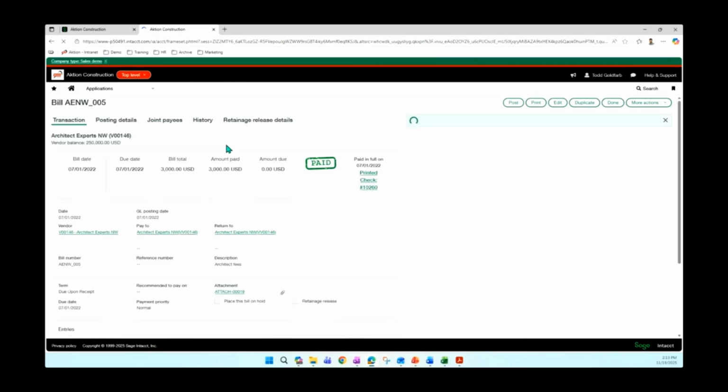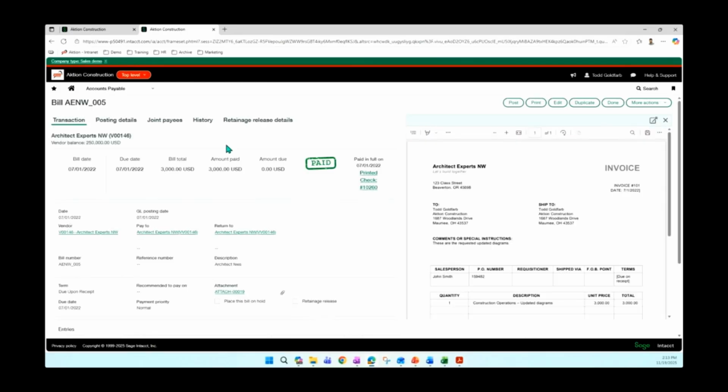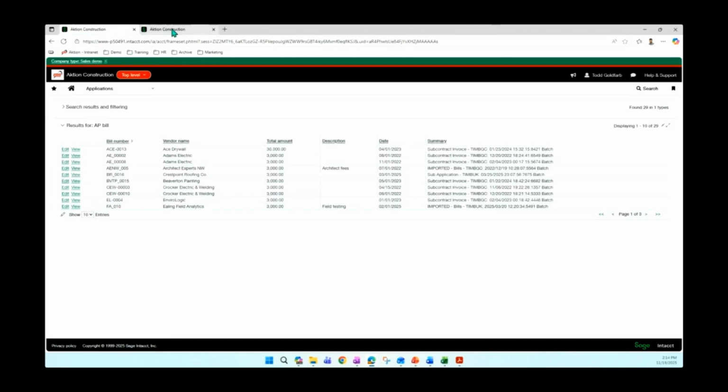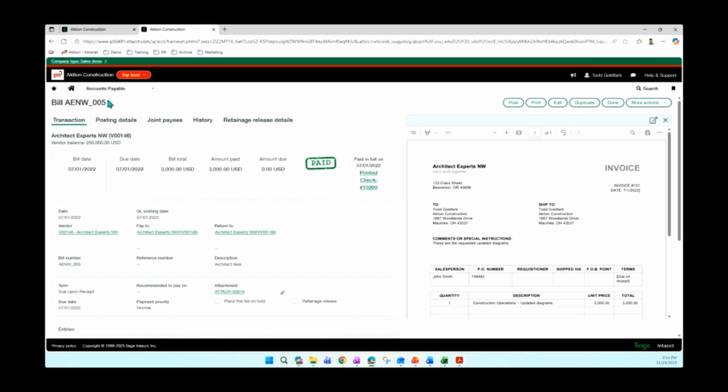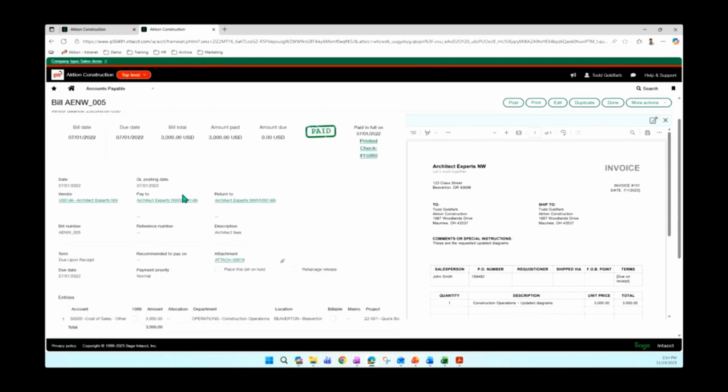We'll just let it load for just a second. So I've clicked into that bill. It opened up that new tab because it knows I may want to go back and maybe click on something else here. But in this new tab, it's showing me the bill, bill number, bill ID. It's got a preview of the bill on the right-hand side. Here's the invoice, and then all the information that's been filled out for this.